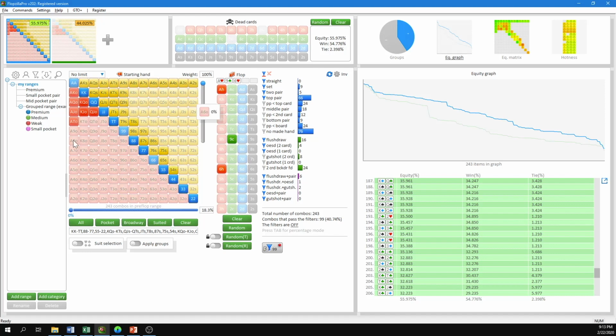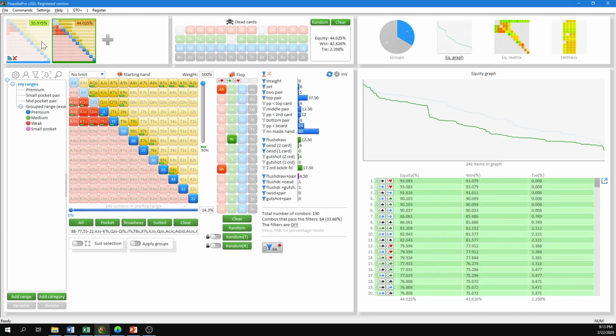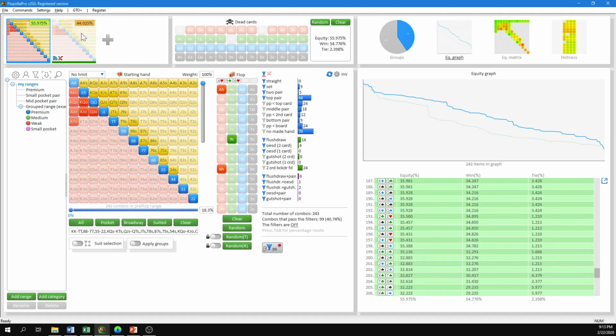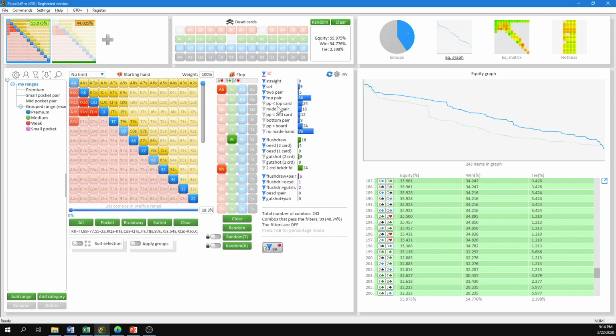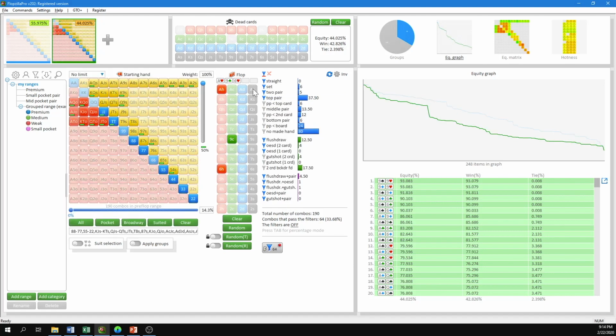But I like looking at this now in Flopzilla. So I plug my ranges into Flopzilla, and you see here, again, this is our 56% range against our opponent's 44% range. I like to really look at a couple things. One, how my range is distributed. And you see here, I have a lot of top pairs, and that's a big portion of my range, where my opponent's going to have a lot less of those top pairs. And we really see this. I love looking at these equity graphs. This is one of my favorite things to study when I'm doing some range construction.